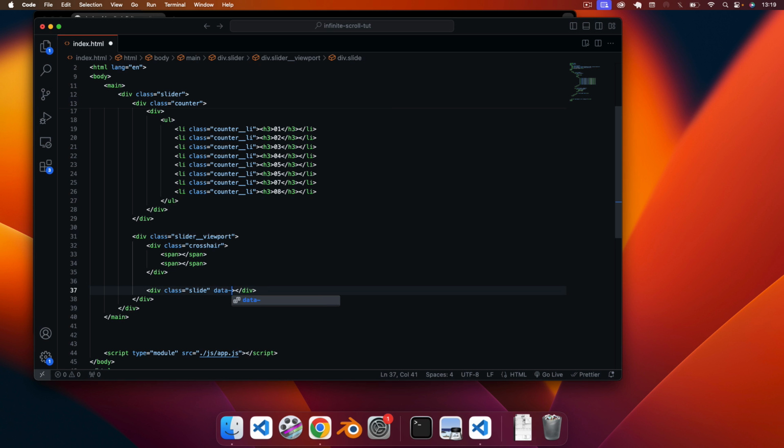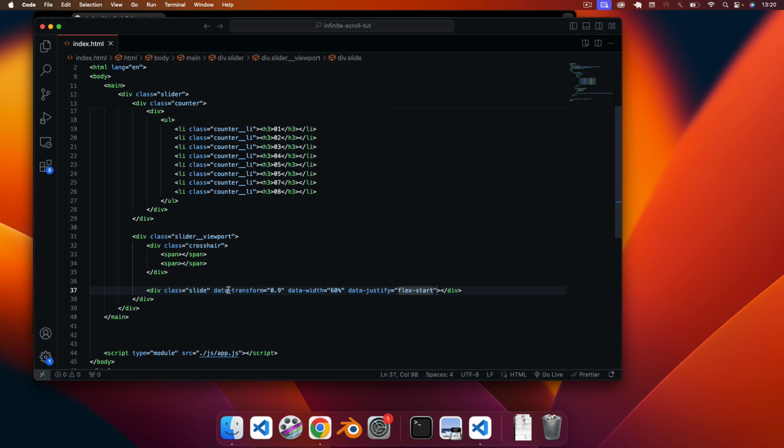The first data attribute will be the transform attribute, and here I just want to give this first one a value of 0.9. I'm just going to give this another data attribute of data width. This is where we can specify the width of the images that our panels are going to contain. Here I just specify them all as 60% for now. And then we'll also have another final data attribute called data justify, like so. And then here for the first slide we'll just say flex-start.